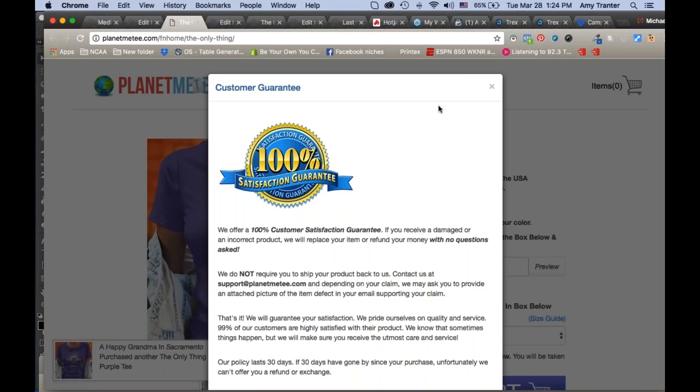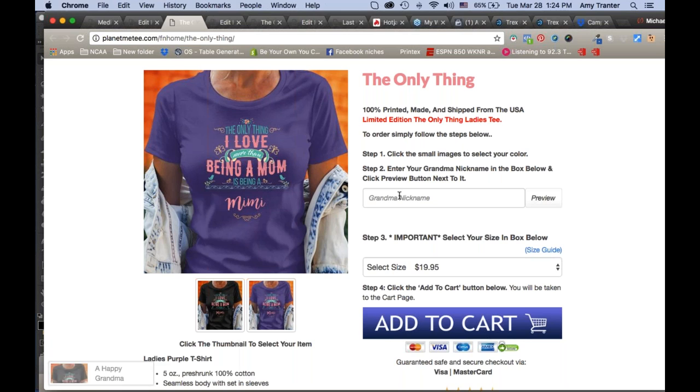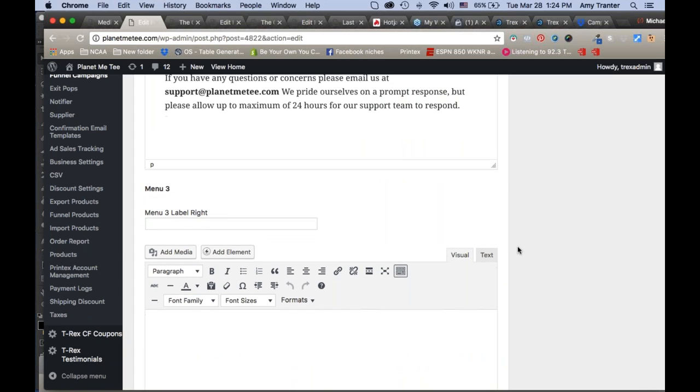So make sure that you guys have this stuff, like I added this little graphic up here. Make sure it's good, it's going to appeal to them, it's going to build trust, it's going to make them comfortable with going down here and starting to fill out the page, okay? So those are two other changes that I made.